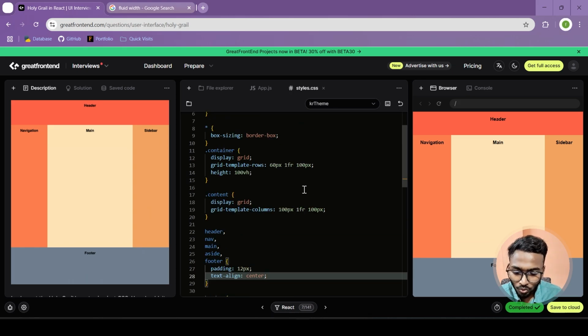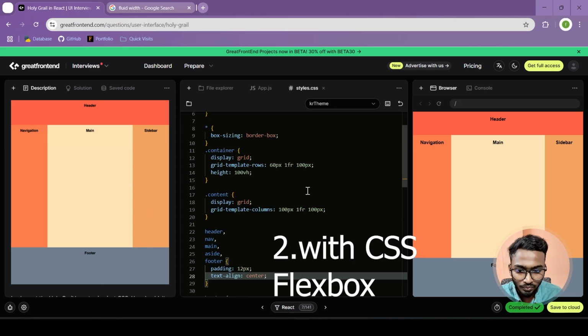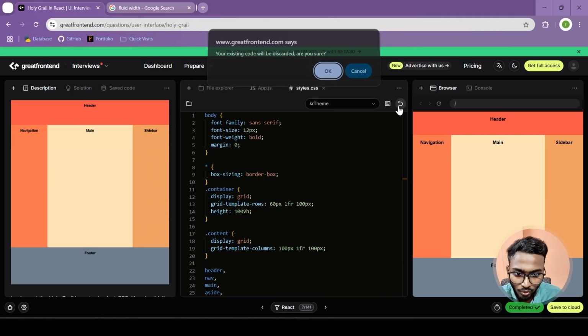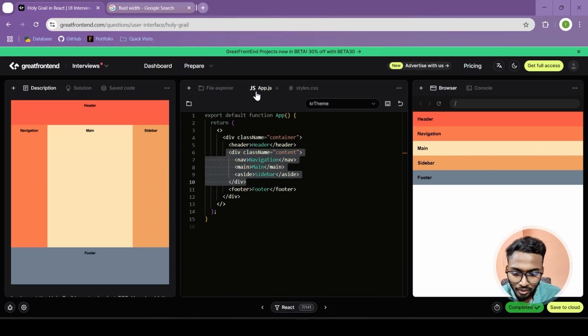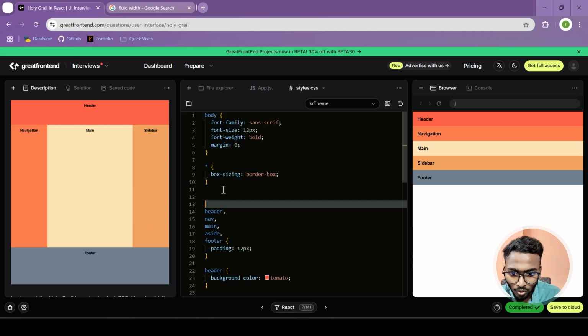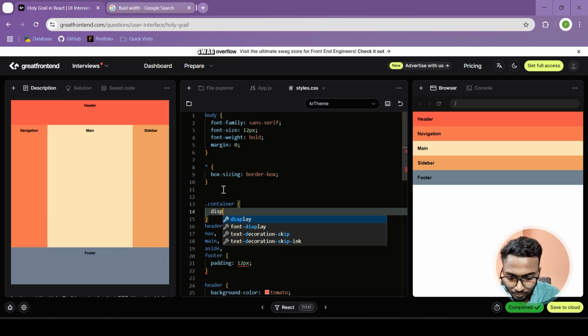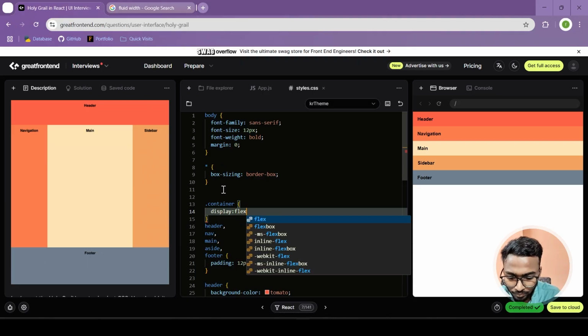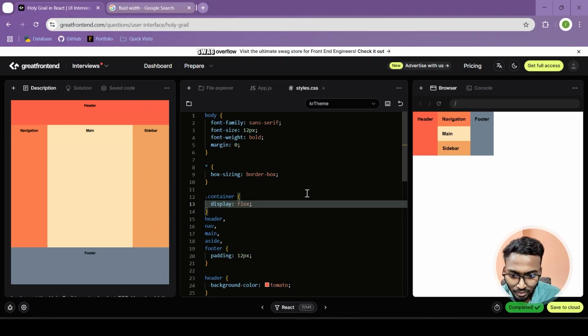Now let's do the same thing with the help of CSS Flexbox. Again we need to reset this, and your JS code will remain the same. Again we will pick this container, and this time we will have display flex to make the page Flexbox.